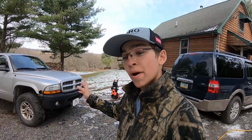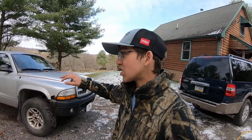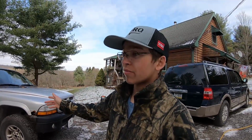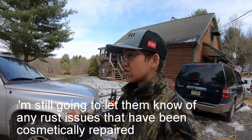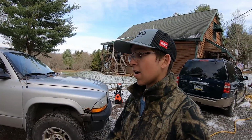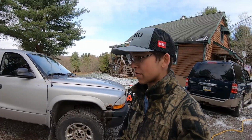Now, another thing real quick that I wanna mention is throughout this mini series I'm gonna do on this truck, I do not wanna see comments like, oh, you could have done this better, or this is how you should properly repair rust, or blah, blah, blah. Guys, we were trying to sell this thing for $1,000. It had no interest. I'm gonna fix it up, list it for $2,500. If people want to spend $2,500 on a vehicle, like me personally, I would not expect it to be decent. $2,500, I would expect it to have rust issues. So I'm just gonna clean this up so someone can be proud to drive it a couple years. Hopefully it'll be a starter vehicle for them and not a forever vehicle. I can't imagine wanting to have this for a forever vehicle.